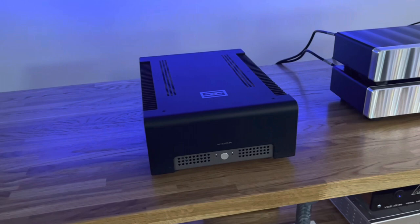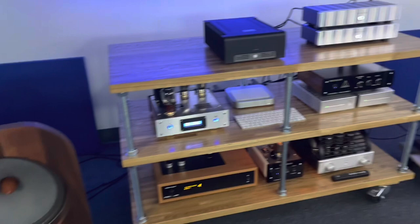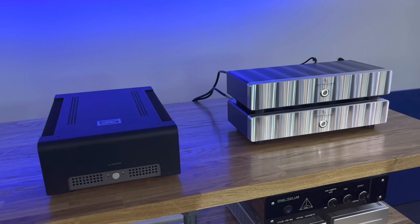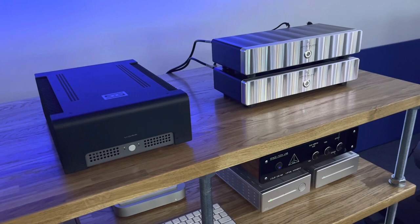So to do a fair comparison between the Vidar 2 and a single Jeff Rowland in stereo, I sat and listened. We have open baffle speakers here with stereo subs, 18-inch Li Audio drivers, with the Don Sachs preamp, the super rectifier, and the Space Tech Lab DAC. The sound, in my opinion, and Bob and I both pretty much agreed, you definitely hear more space and more information. If you listen to saxophone with jazz, there's just more air, more separation.